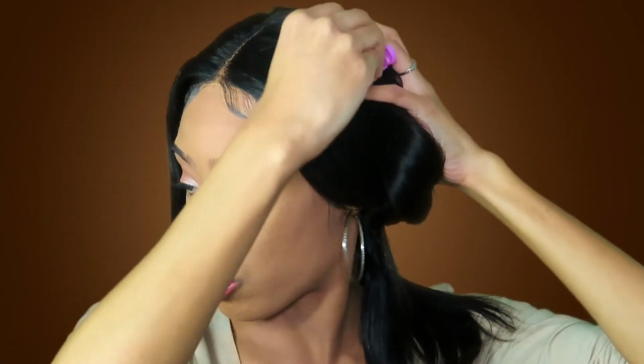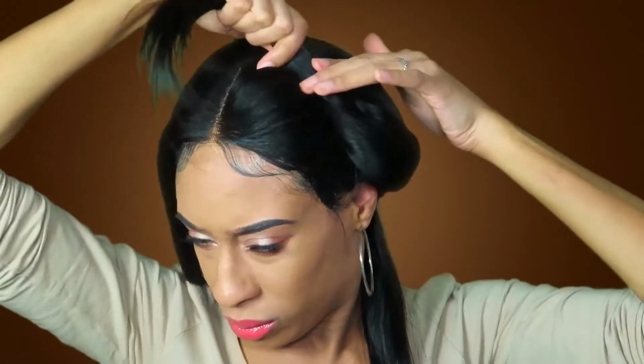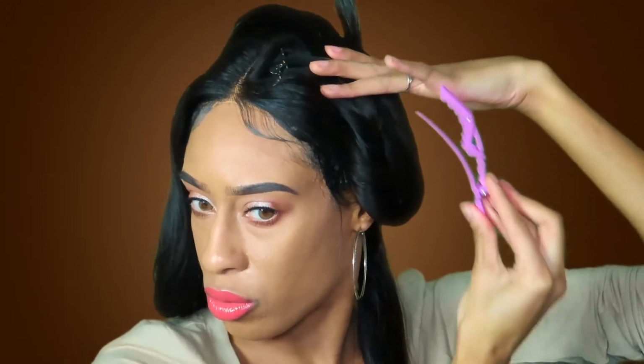This hair is so soft, as you can see. It's so hard to even put up because it's so silky soft. So I'll just put this side up. You know, like when hair is too soft and it's so hard to do anything with? That's this hair. It's too soft almost. See, no clips will stay in it. I'm gonna have to get a scrunchie.